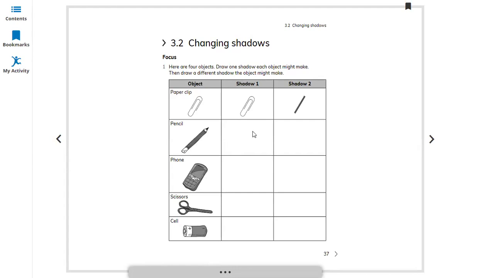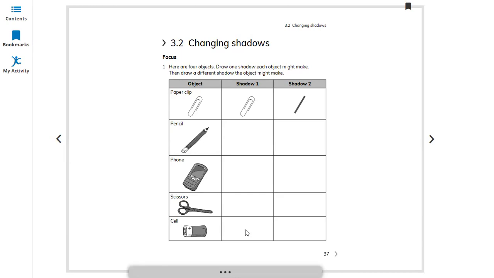For the pencil, you need to draw, but it should be dark. It's the shadow, it's dark, not colorful. So you're making the same like this, the pencil. You need to make the specific white and this, all of them, the same color, dark. And for the phone, you're just making a box like this, okay? And there is no need to make specific buttons. Just make the outer layer and color it gray. After this scissor, just same like this you're making down, and then with the help of a ruler you can make it. And for the cell also you're making the shadow, not the exact shape. There is no white in this white portion and this black. You're just making the shadow with gray or with the pen and normal color.